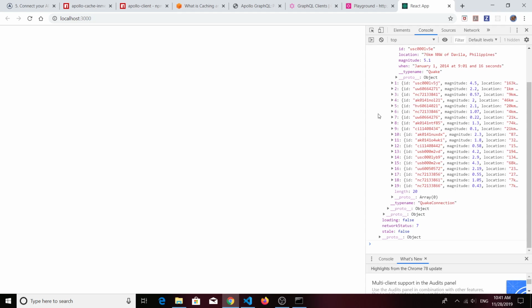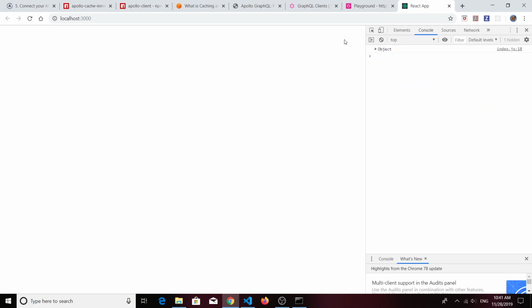Okay, and also you see that there's another property here. It says loading false, right? Now it does take some time to get that data back, because you still are sending your request to the backend, which means to a remote endpoint. And it might take a few milliseconds or a second or whatever. And while it's doing that, this will read loading true. And you can use that to display a message to say please wait while loading, or you can add an animation like a spinner to let the user know that it's loading the data. Okay, so that's useful for us.